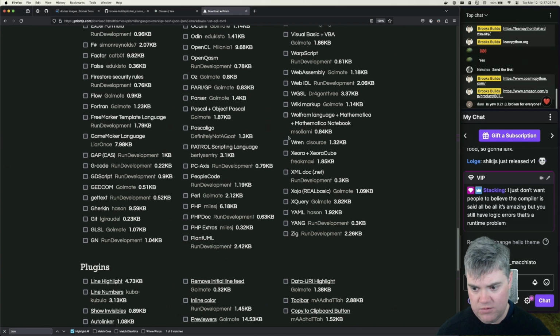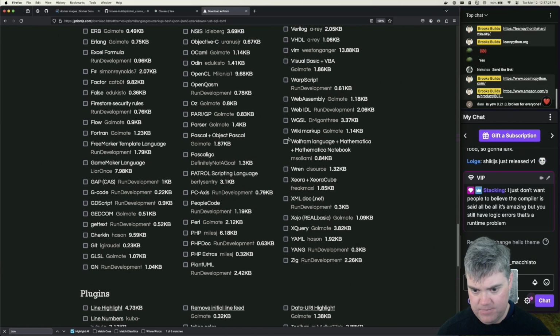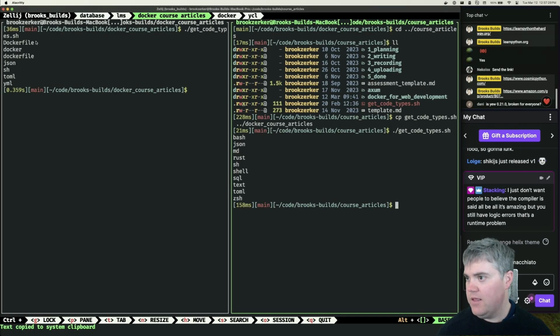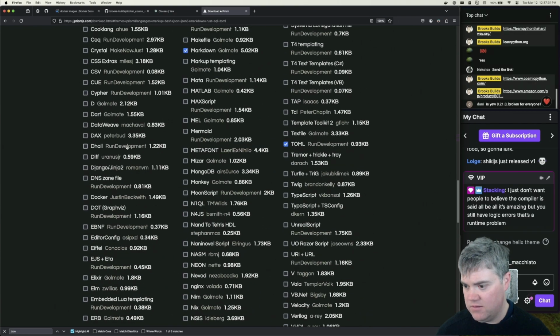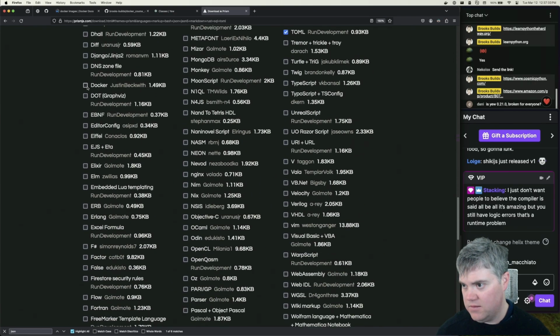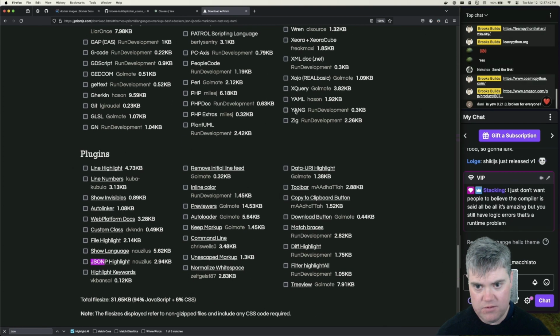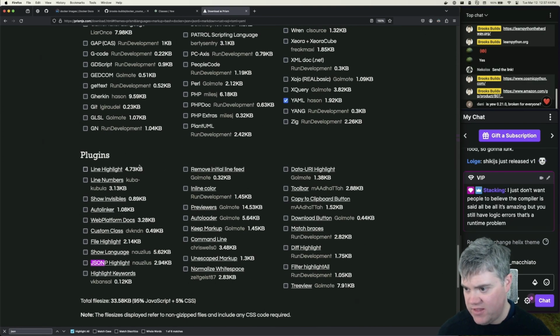No. Hopefully that'll just be shell. Docker file. JSON, sh, toml, and then YAML. Okay, that should be it for everything.